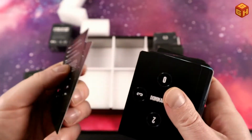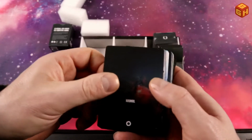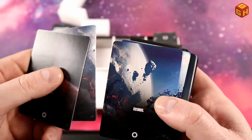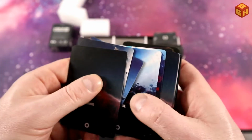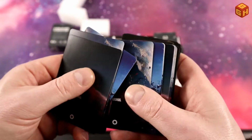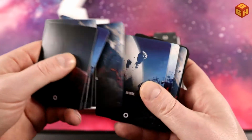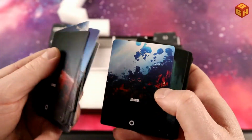The turn reference cards once more, and the dominance cards, that's just the same in all of these decks. Cosmos cards, that seems to be the same art, which is kind of a shame. I kind of had hoped there'd be a different panorama in each deck. A little bit of a missed opportunity there. But yeah, really nice nonetheless.